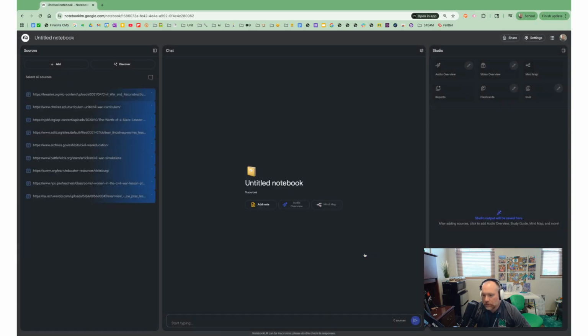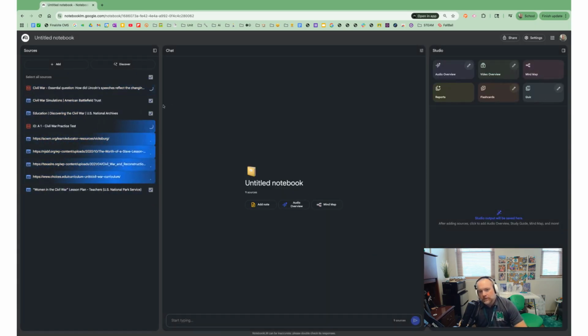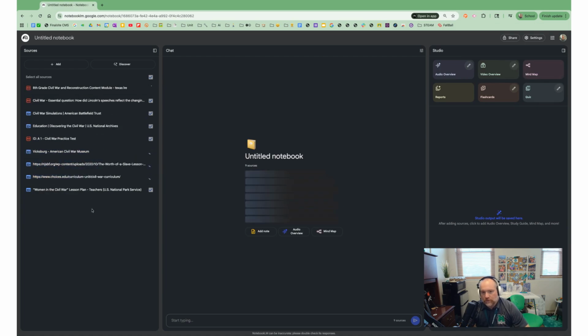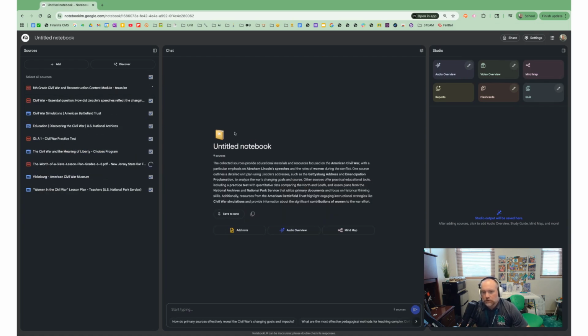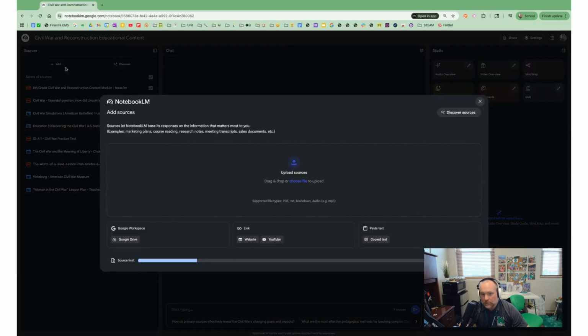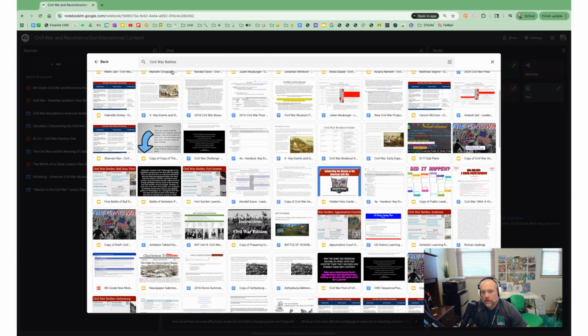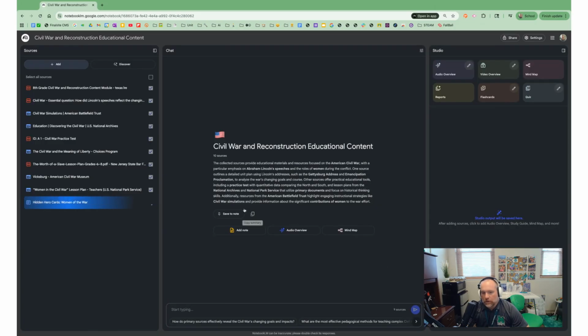Now I'm only importing these 9 resources. As soon as I begin to import resources into this tool, it is going to start to curate a nice summary of all of the things that were included in this. And every time I add something to that, so when I go in here, I'm just going to choose one thing, this hidden hero cards. We'll add that. It is going to update to include any resources that have been added. I could always go back to the Discover Sources again and search, or I can also go back and add things later.